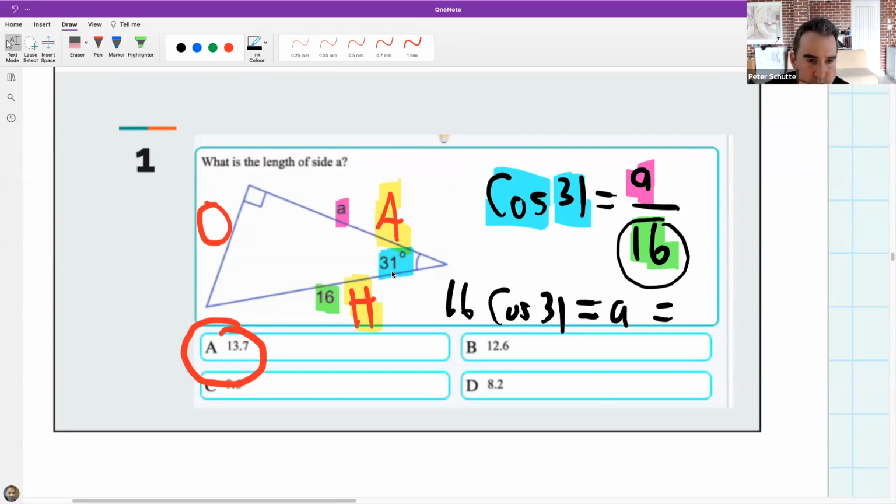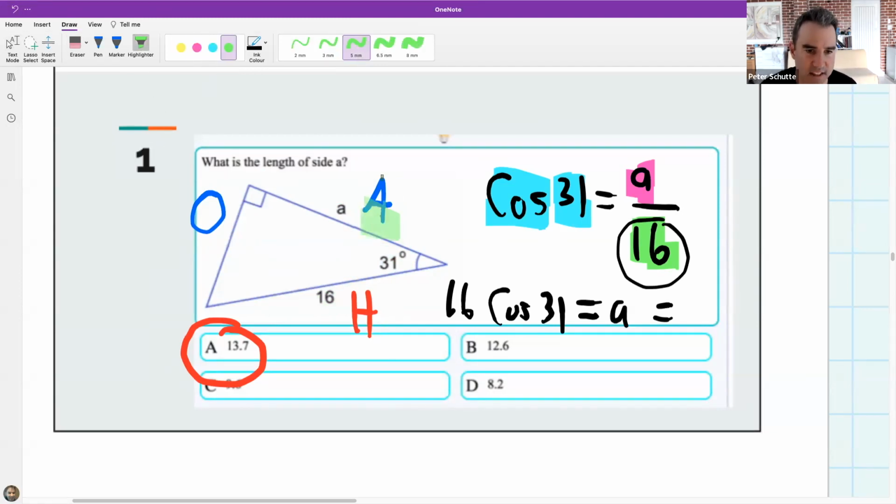Is it because they give you the two values that are there that you use cos? Yes. So what I did was at the very beginning when I had nothing, this is all I had. I know that opposite the right angle will always be H, and opposite the angle that I'm given is O. And then what's the only remaining thing that's left? It's A. Does that make a bit more sense? And since I have only these two bits of information, what I want and what I know, what trig ratio involves A and H? And it's going to be cos.